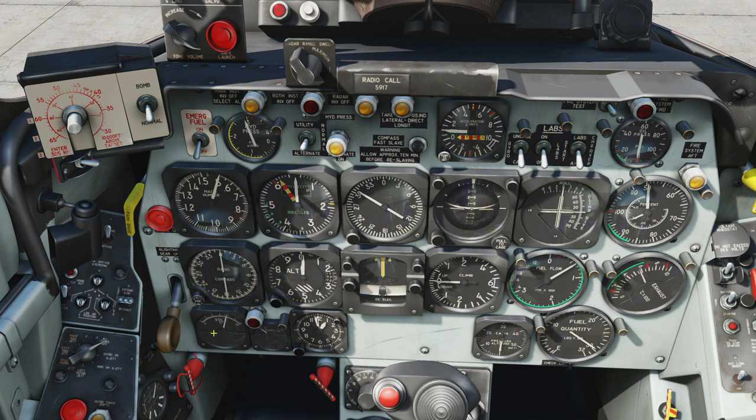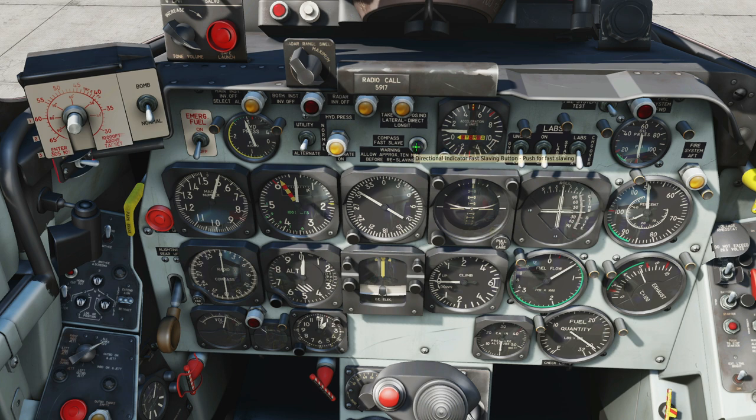Down the left: voltmeter — direct current for the system. Next, load meter — showing the load in percent of the system in amps, with a generator failure warning light as well. We can test the failure warning light. We've got a chronometer we can set and adjust with a stopwatch function and reset. Up and right we have what may be described as a compass but technically it's a directional gyro — more stable than the compass and slaved to a magnetic compass. We can use this fast-slave button if you've been doing twists and turns, harsh maneuvers that upset the gyro.